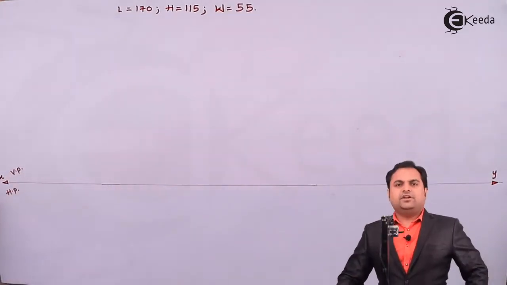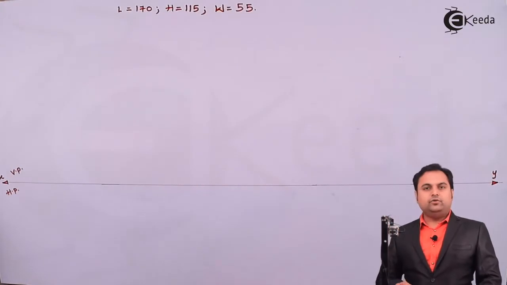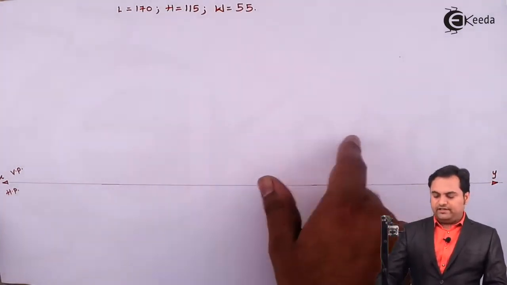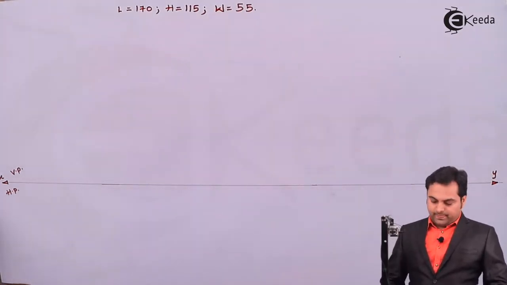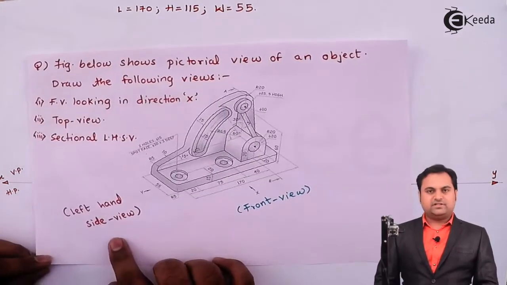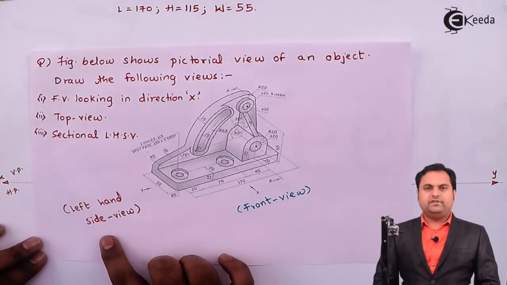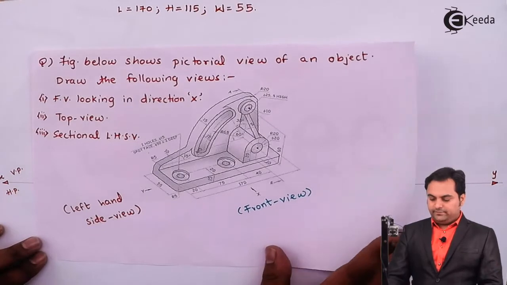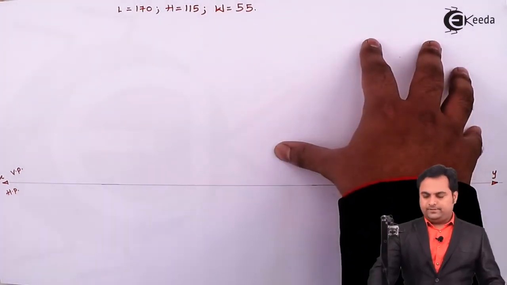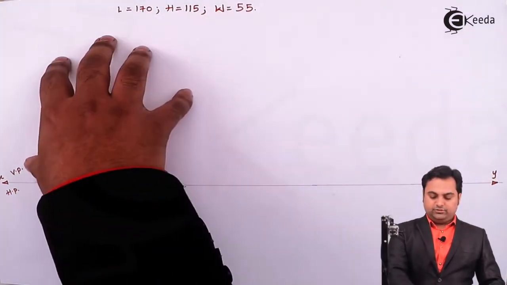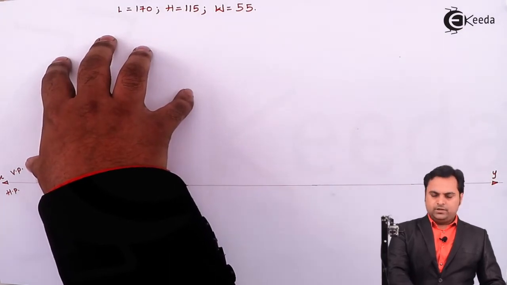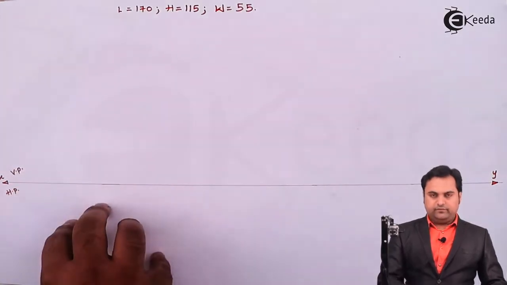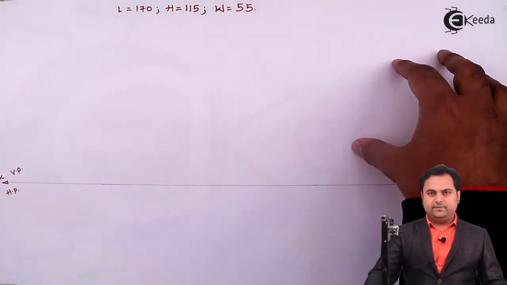Now in case of first angle method of projection, front view is there in VP. But if it is on left side or right side, that we have to understand. And for that, we have to look for the side view. Now we have to draw left hand side view, and left hand side view should be drawn towards right hand side. It means side view will be on right, and just adjacent to the side view there will be front view. So front view will be on left side, below the front view there will be top view, and over this side there will be side view.